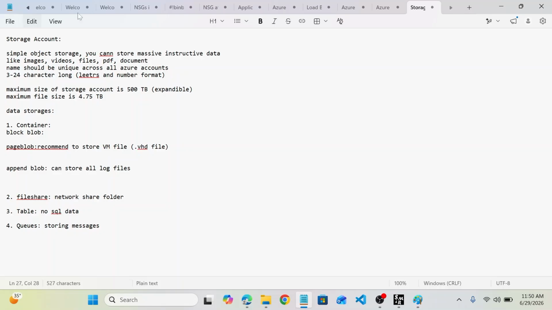It is designed with high availability, security, and scalability. You can use this storage account for smaller applications, and enterprise workloads as well. In this hands-on demo, we will create a storage account, explore different services, understand storage redundancy options, and see how we can use them in a real-world Azure environment. By the end of this video you will have a solid understanding of Azure storage accounts and many other services. Let's get started and jump to the portal. Let's create a storage account.